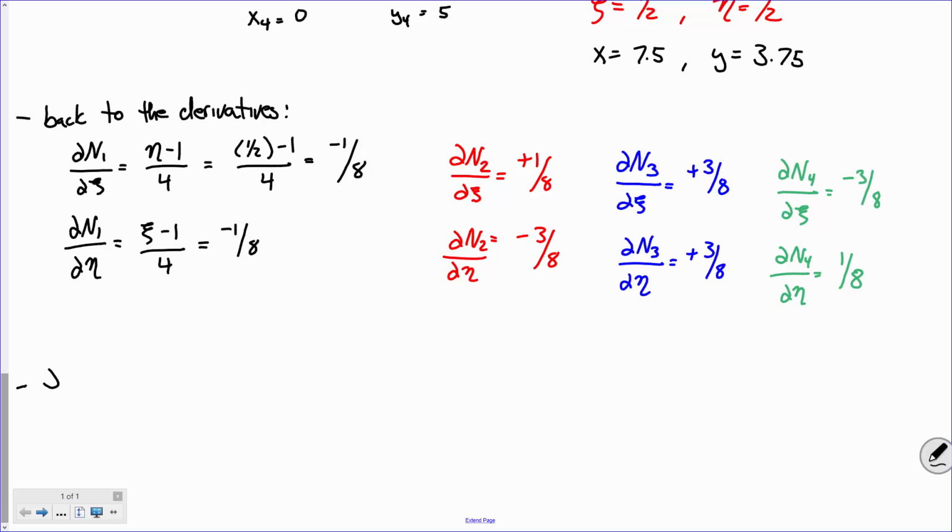Let's now look at the Jacobian. Let's take stock, because I feel like we've done just a bunch of math and derivatives. I really want to make sure that you all understand what we're doing and why we're doing it. So, we've got this example element defined. It's 10 inches wide and it's 5 inches tall. The first thing that we did is define what x and y are at any random point, and more specifically, what the derivatives are. The reason why is because when we're converting from this x and y coordinate system to an isoparametric coordinate system from -1 to 1, we have to do our variable substitution, and that's what we're doing here.